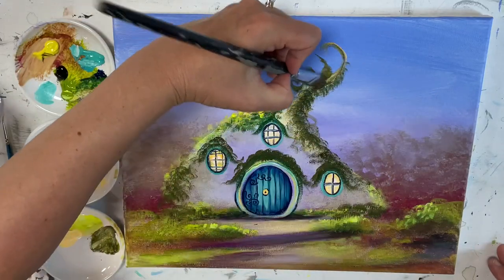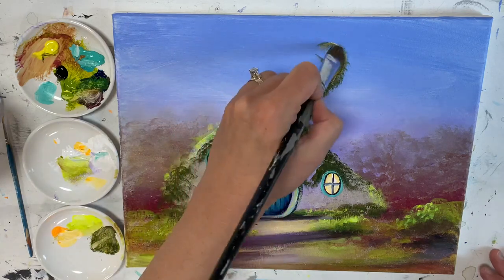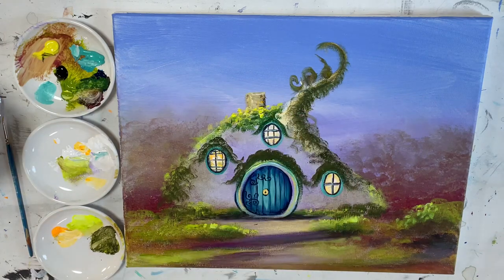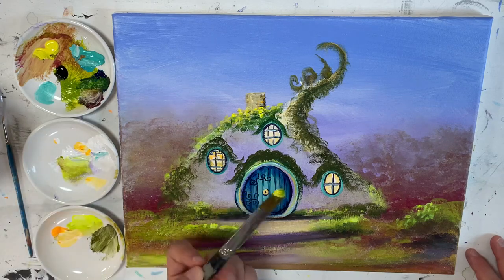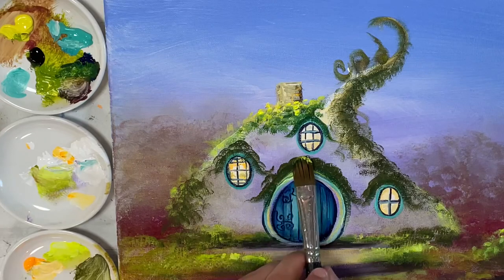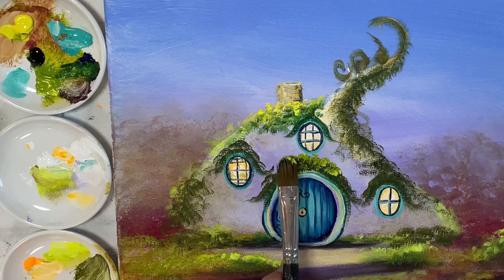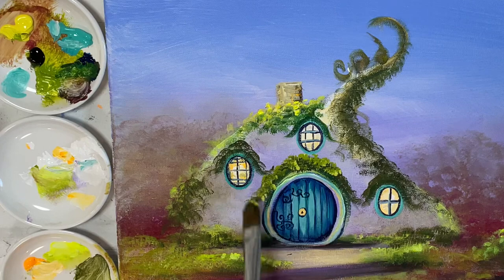I'm gonna love this. Just winding those vines up on this little top of the house. We're gonna add some smoke coming out of the chimney too eventually, but I wanna continue working on this first. And I'm gonna add a little bit more of the yellow and the olive green now. Just little taps, push and tap, leaving some spaces, of course, so we have that nice shadow underneath showing.